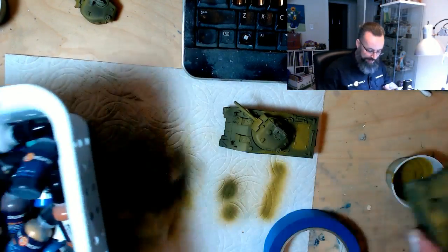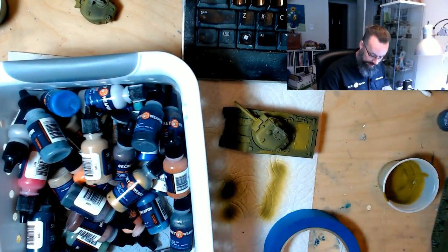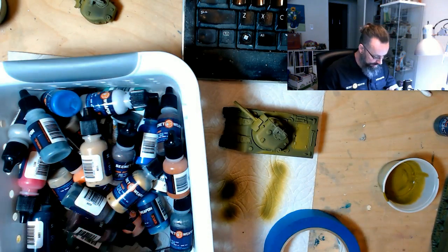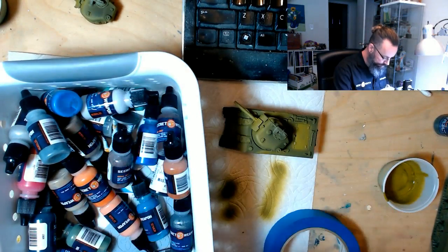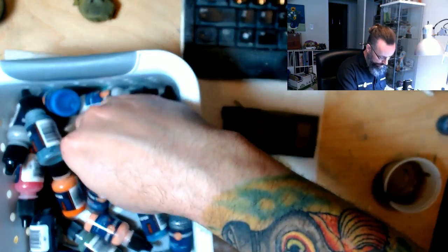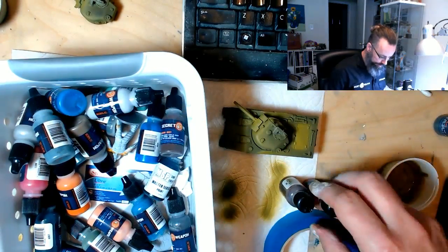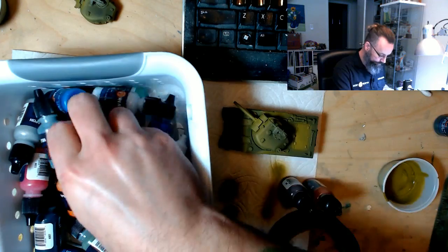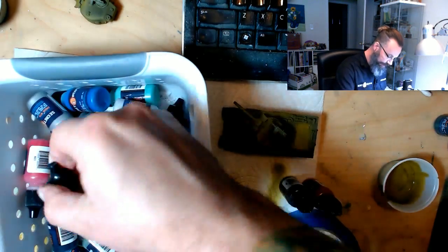All right, time to pull out my bucket. Oh, secret weapon paint. Paint up some rust. I'm going to need entire black later. I'm going to need dark iron later. You look like light mud. I'm gonna need you later. Brown rust. Orange rust. Oh, there are two brown rusts. Old mud I might want later. I might not. Where's rubber highlight?